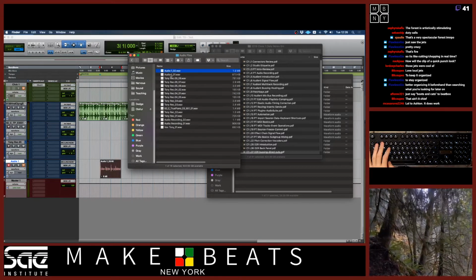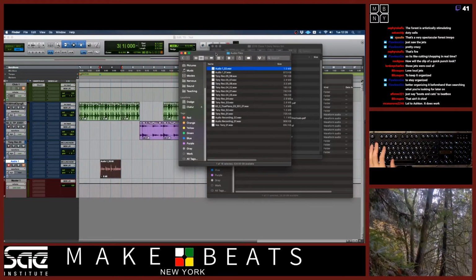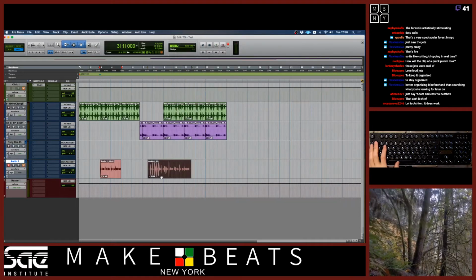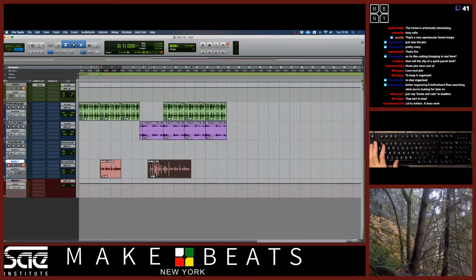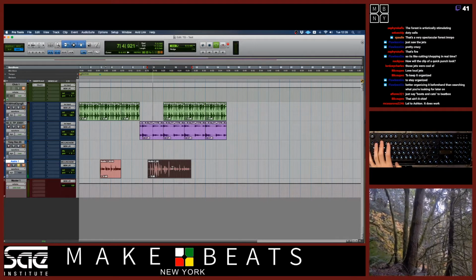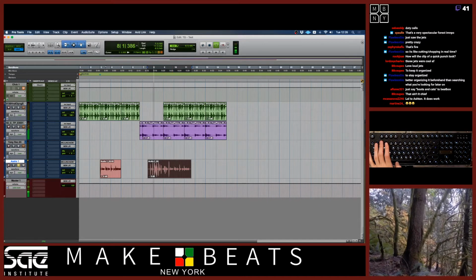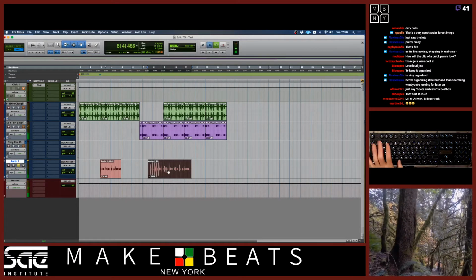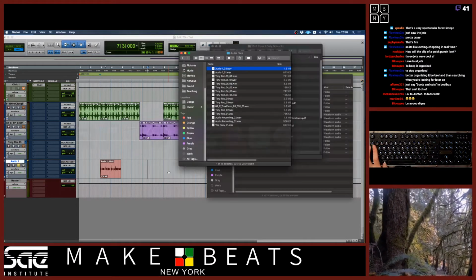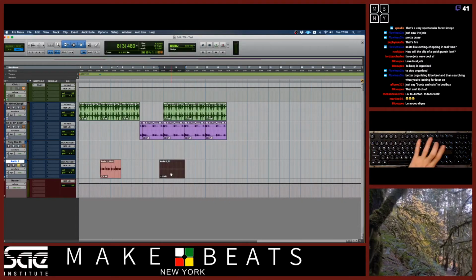So here, it just says audio, right? I have no idea what this audio is. Let's actually see, what is this audio here? I feel like this is different. Oh, this is me, something. Let's listen to that. Wait, mute, unmute. Oh, okay, that was that one there. What's the other one? Audio 1-1. What is this? Oh, this is just the silence, yeah.